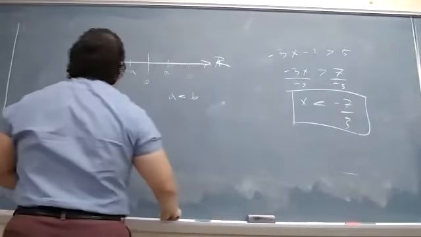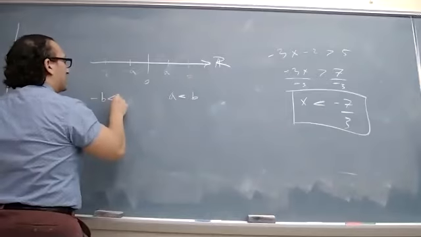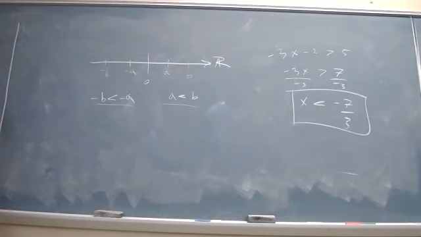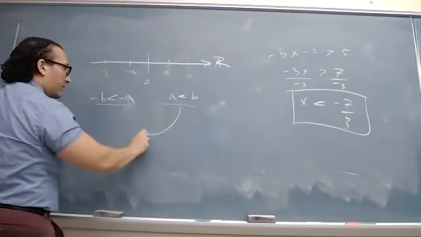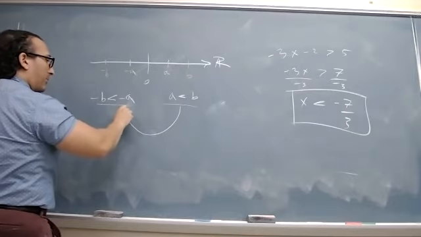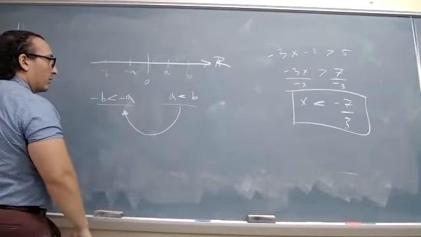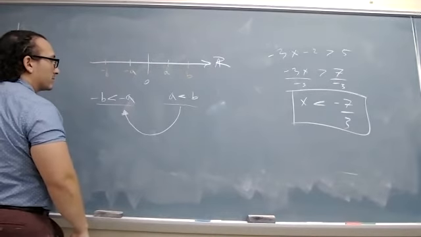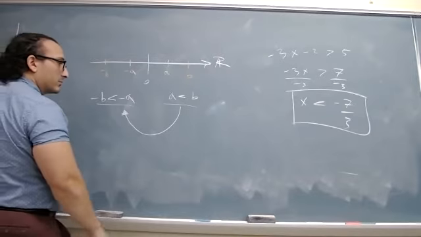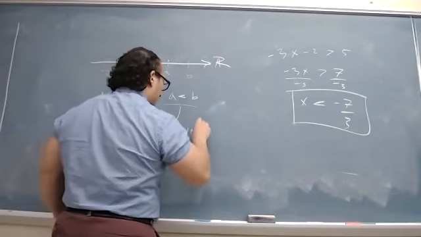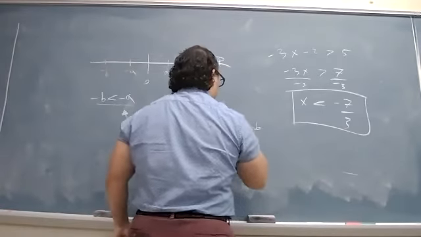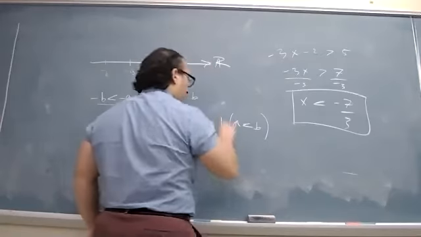Notice what inequality I get here. I get negative B is actually less than negative A. Would you agree? Traveling from here to here, the mathematical operation that occurred was multiplication by -1. Meaning A is less than B, and if I multiply by -1, we get negative B less than negative A.